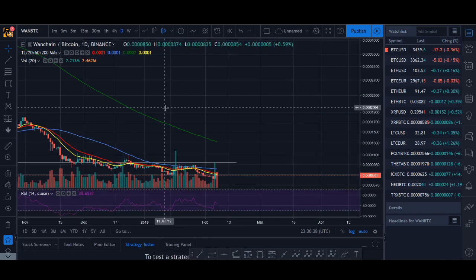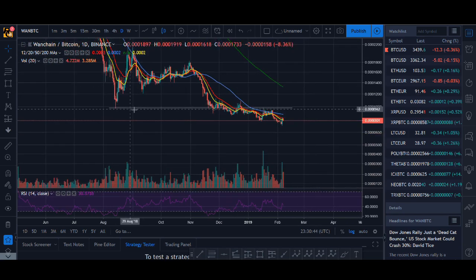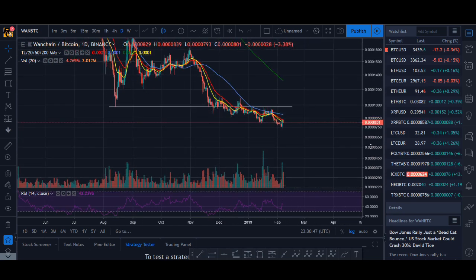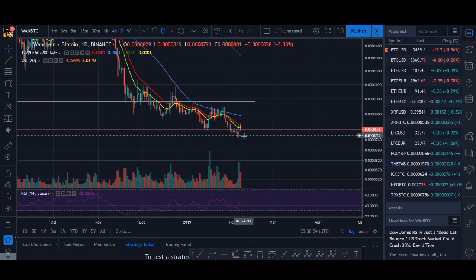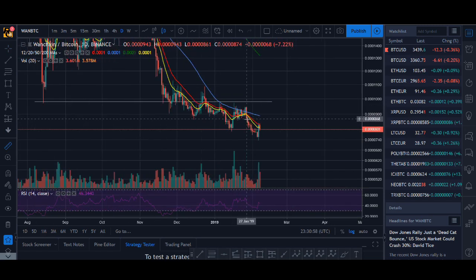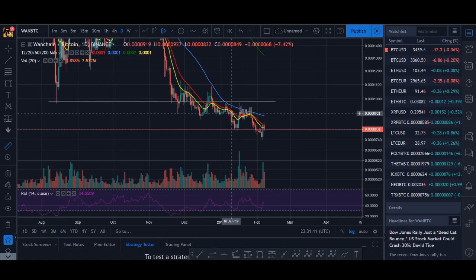One Chain Bitcoin — looking at the chart, it's broken market structure. Unlike Aon which formed some support at the bottom, this is not looking good. It could bounce up but that's not my strategy and I don't think it's the higher probability trade. I wouldn't really be looking to trade it. If you like it as a project you can invest long term, but trading versus investing are two different things.